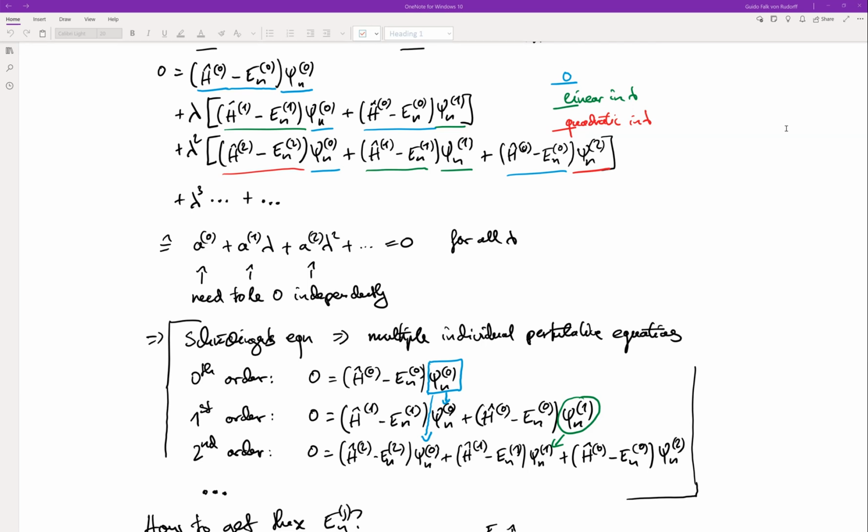So in all these cases, we have now individual expressions for the perturbation up to nth order. We have seen that you can gradually solve them by starting with the 0th order expression, which is the Schrödinger equation for the unperturbed system, so the one for which you already have a solution. And then you can gradually solve this by always inserting this into the next one. So you solve the 0th order, you insert the result into the 1st order, and then you solve for 1st order and insert this subsequently.